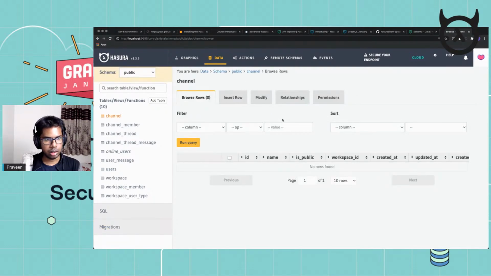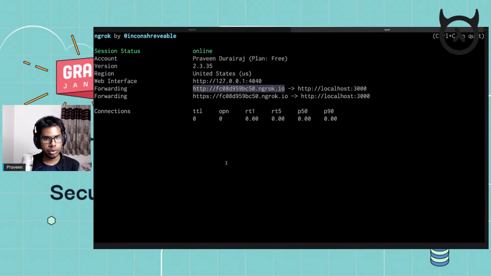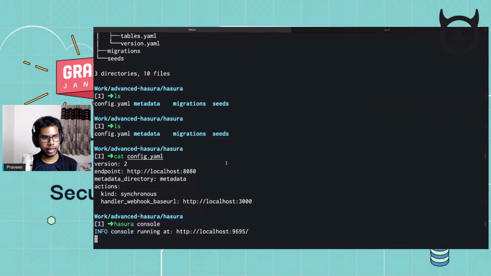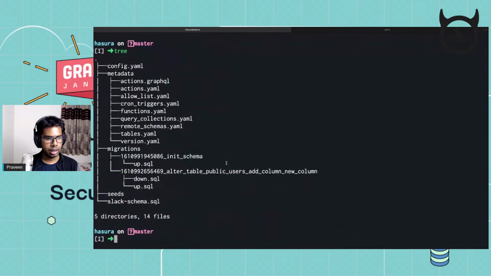As you saw earlier when I made a change to the users table, I added a new column. That change was reflected as a migration file over here. So that's the benefit that you get out of the box. Both down and up SQL files are automatically created for you, so you don't need to worry about writing this and the order in which these changes were done.